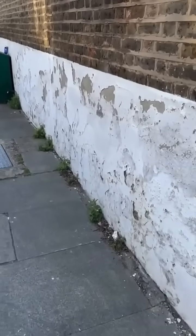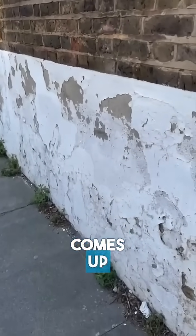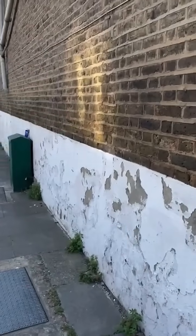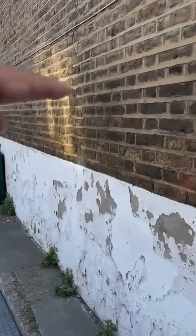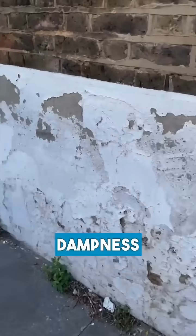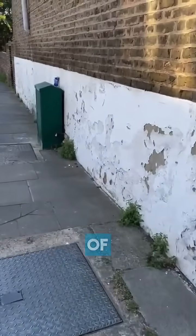Typically rising damp comes up about a meter, so we'd expect it up to about here. But you can see through the dark bricks that it's pushed the damp even higher — it's over my head height, which I know some of you will say isn't very high. But you can see all the dampness in here, so this is an incorrect way of treating rising damp.